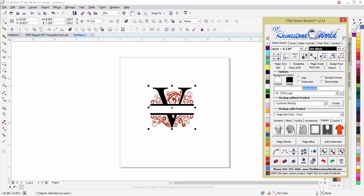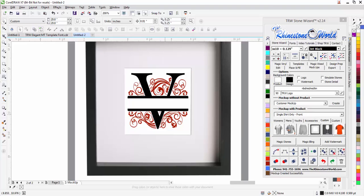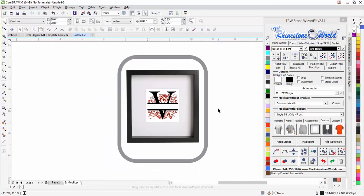Come over to my mockups. In my custom area, I put a custom picture frame in the wizard. That's what allows you to do whatever you want with our software. Click on that picture frame. I'm doing a front design only. And check this out. Boom. There it is. A perfect mock-up to be able to send to our customer. So it dropped it perfectly onto that picture frame.